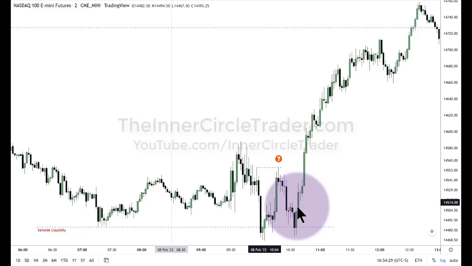So if we are expecting a fair value gap to be a launching point for the S&P, and these markets generally move in tandem, I don't need the fair value gap in the NASDAQ because I'm utilizing the S&P as my indicator. What did I just say? The word that should not be spoken. Indicators. Even though I don't have them plastered all over my charts like graffiti, you can see the candlesticks in my charts. You can see the logic. You can see how the markets run for liquidity. There's nothing hiding or masquerading price. You can see it. It's clear. You need to be able to read the story of price and not the story of indicators.